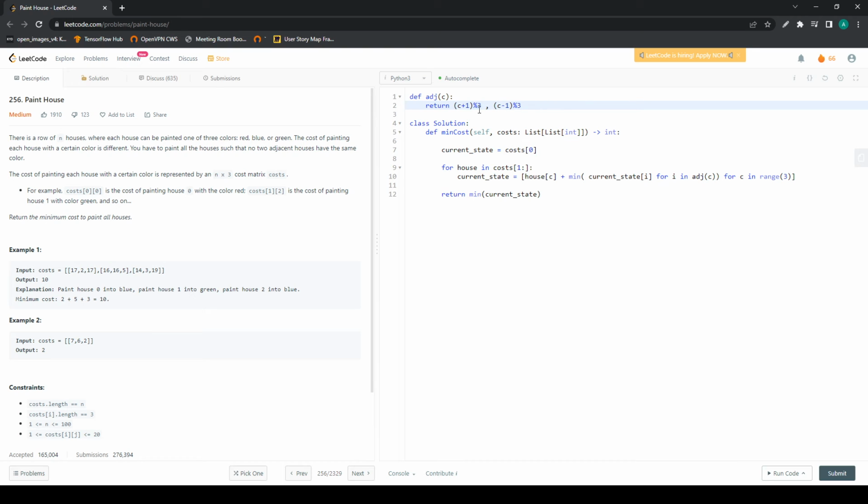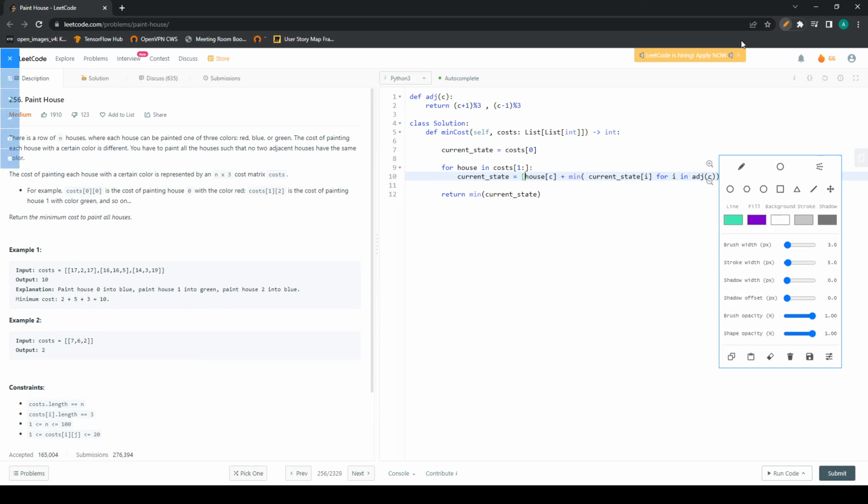For red, it returns green and blue. For green, it returns red and blue, and for blue, it returns red and green. We compute the minimum of those 2 values plus the cost of painting the current house with this color.